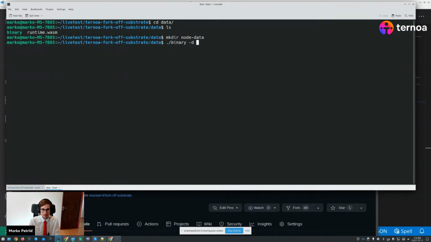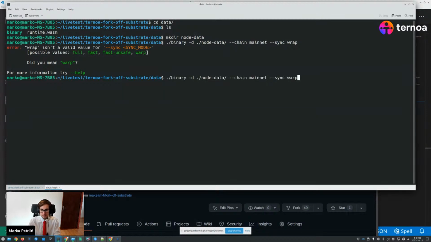I will put the data into node data. I will say the chain is mainnet, and the method of syncing is going to be warp. So right now I will create my own node. I'll actually not create, I will run it.